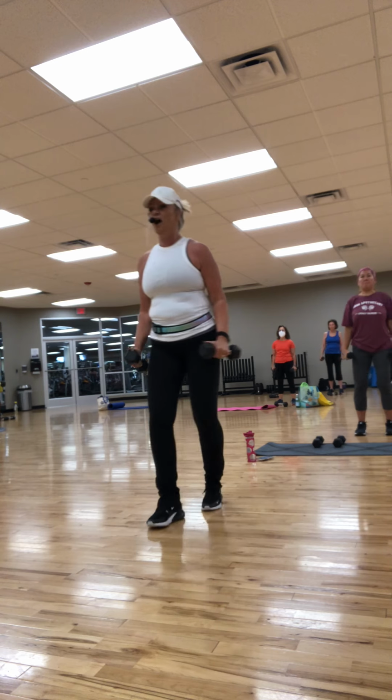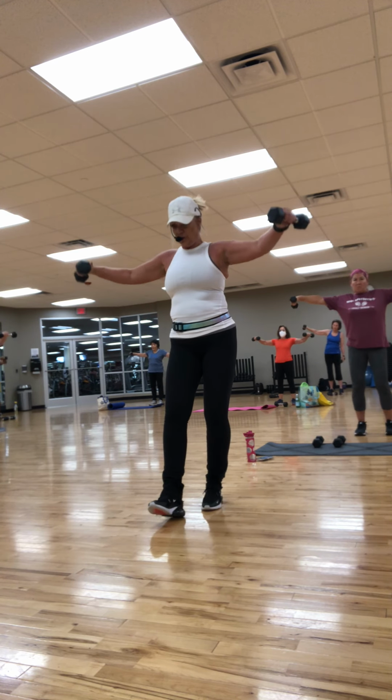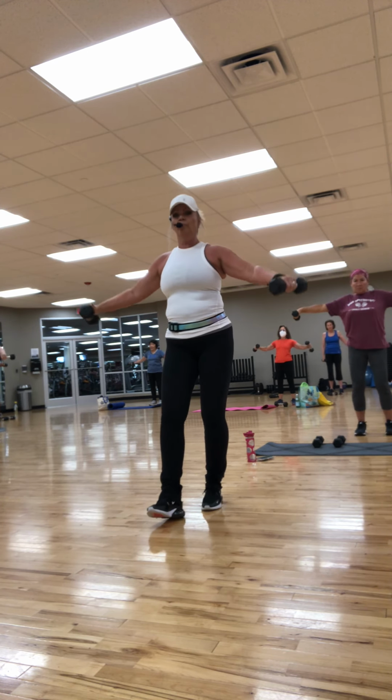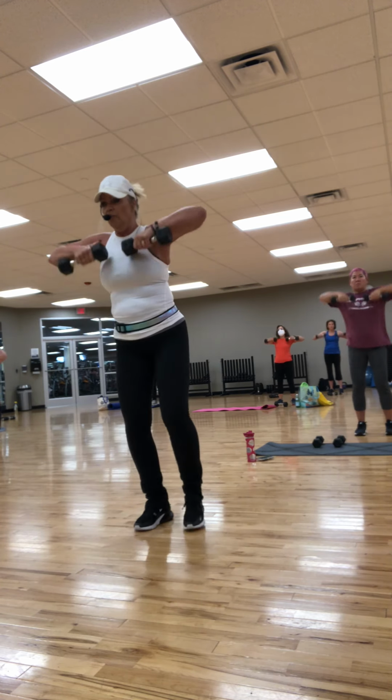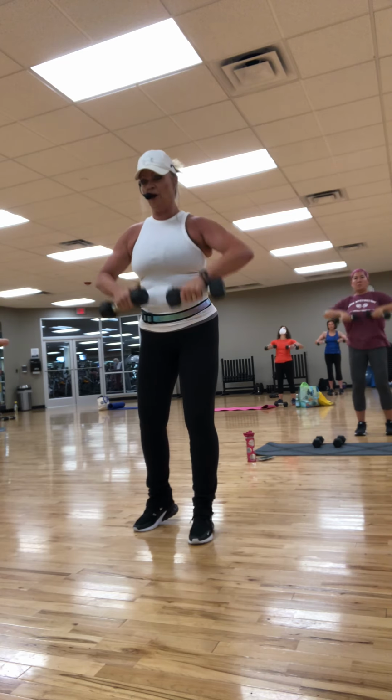Up four again. Let's go. Four, three, two, down for four. Upright row. Singles, let's go now. Pull. Pull. Now, this is an upright row.